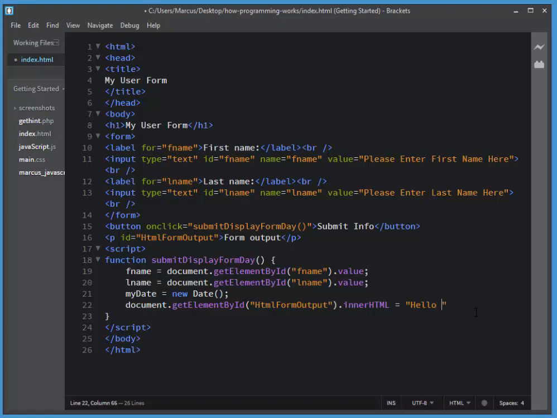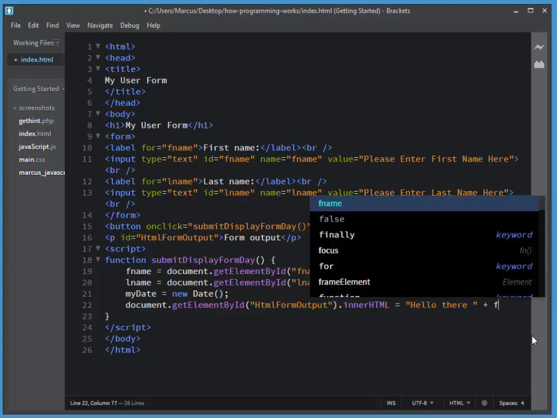I'm going to say hello there, and then a space, so there's a space before my first name. Now the way we add stuff, this is called concatenation. We use an operator. That concatenates if we're using text, it adds if we're using numbers. Again, that's a whole other discussion that we don't have time for. This video is already getting long.